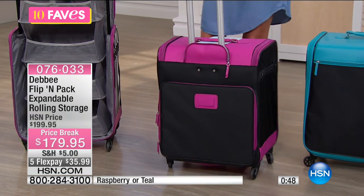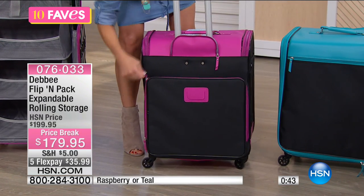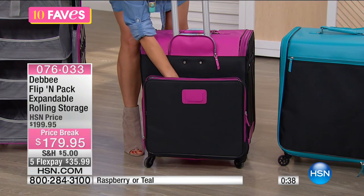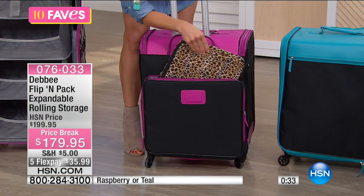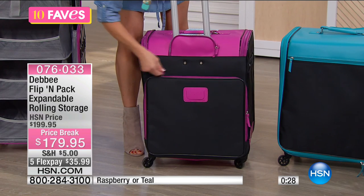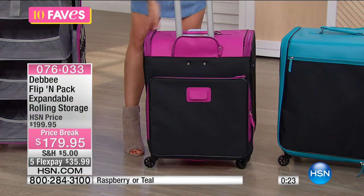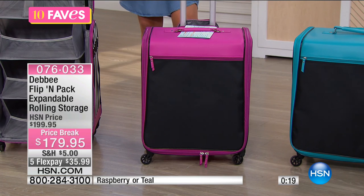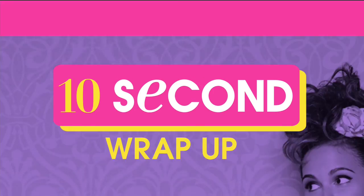And then if you are someone that likes to craft, look at this nice big pocket you have back here. So you have all that beautiful paper that you spent all that money on, and you get those bent corners, so you don't have a great place to keep it. Well, you keep it right in here. Oh, we have a little special, somebody left something in here. But look at that nice size pocket, really great. You have that little space to put your ID card in there, so you know you're not gonna lose it. So if you are traveling with this, it works really well. And then you have a front pocket here as well. So much storage, so great.